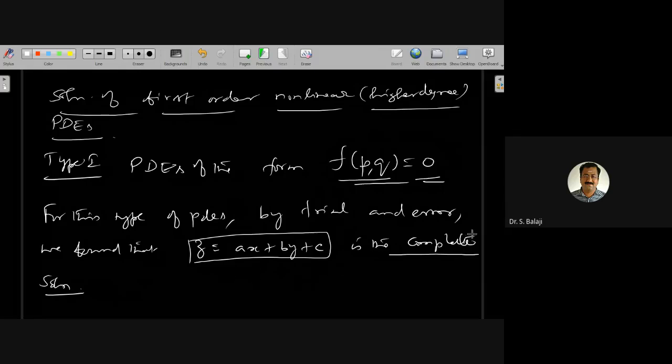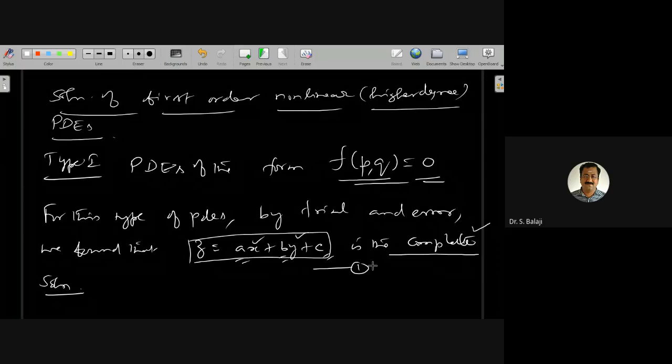But you know that in a complete solution, a, b, c are arbitrary constants. A complete solution should contain as many arbitrary constants as the number of independent variables. Order means general, but the number of independent variables means complete. The number of independent variables here is x, y only, with p, q being ∂z/∂x and ∂z/∂y. There are only two, but here we have three arbitrary constants. For that, now we are going to minimize one thing.